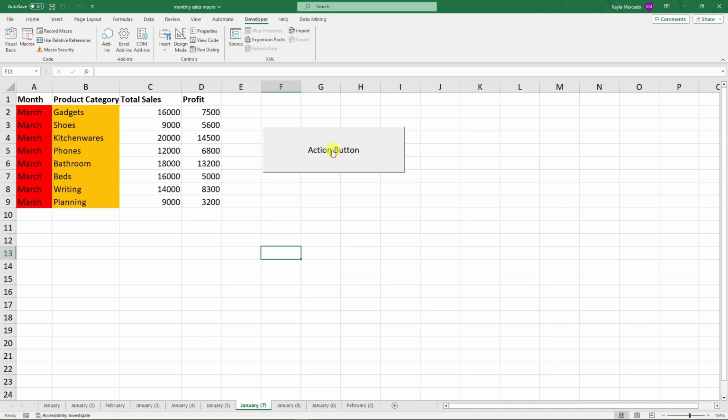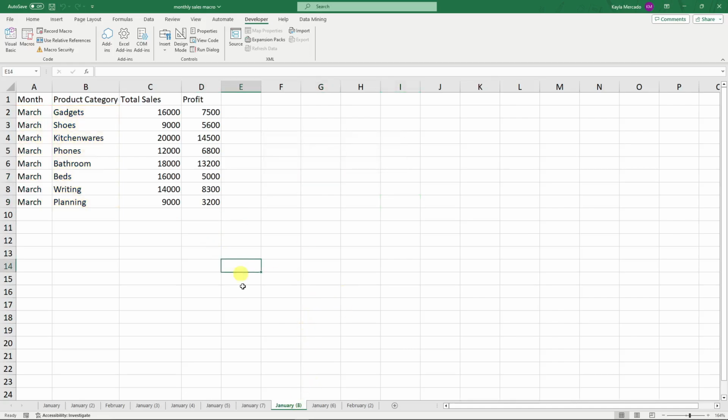It's much more appealing in the eyes, but again, this action button is the same process or same purpose as that record macro right there, or the macros when you click on run. It's basically the same, but you can have some fun here. It's currently on your Excel. That's the only difference. So let's move on, make it a little bit more complicated.